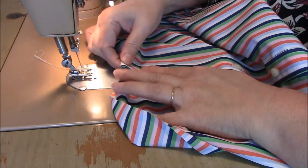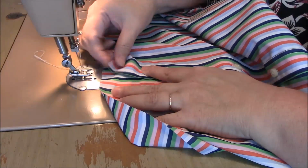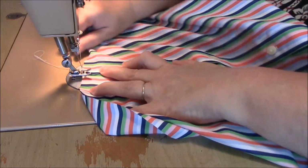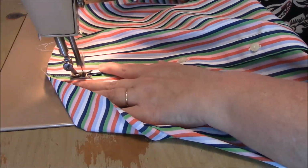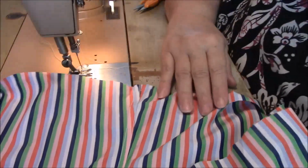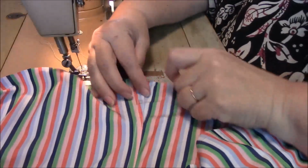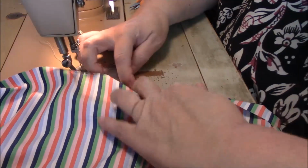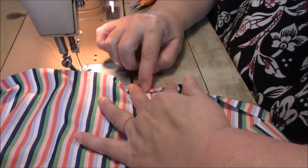The first thing I'm going to do before making the casing is, since I know I'm going to be folding down the open part of the shirt, I'm going to go ahead and sew that shut just for a little ways. I'm going to start at a side seam. And what I'm going to do first is just fold over about 1/4 inch, and I'm going to sew all around.